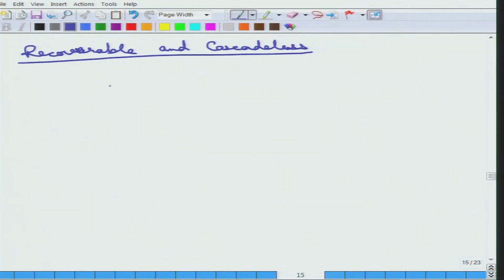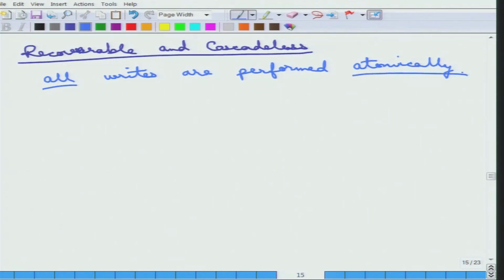What can be done is that all writes are performed atomically in the end. Atomically means that either all the writes go through or none of the writes go through, and that is done in the end. So first you read all of these things and then the writes are done. Now if this cannot be done and a transaction aborts, then it just restarts with a new timestamp. That means you will get a higher timestamp, and the commit dependencies and the timestamps apply because it now starts with a higher timestamp.